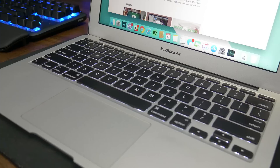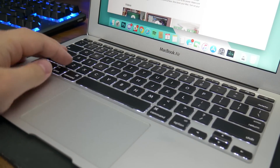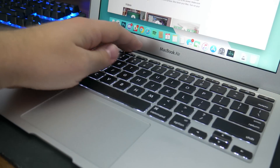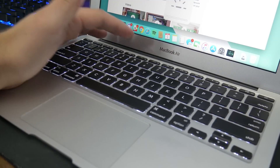The keyboard is the same story. The backlight is very subtle and has that Mac look to it. It just works — it's a really nice keyboard. There is some slight travel to the keys, which is a far better approach than what most modern Ultrabooks are doing, where you have very thin chiclet keys with no responsiveness. These keys actually have travel to them, and it makes for a much more enjoyable typing experience.